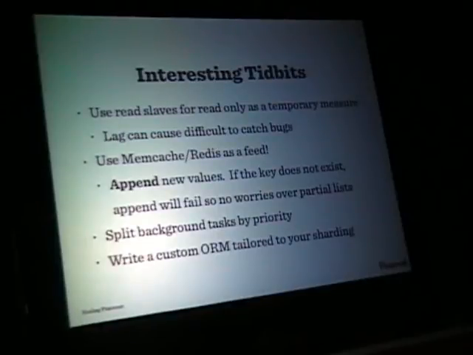A couple of interesting tidbits we learned while sharding: read slaves are great, but they won't take you forever. We added one or two read slaves. It was great, it was working, and as we saw more traffic, we just threw in more read slaves, and we were incurring that IO cost on all the slaves. We had 5-6 slaves at one point, and we realized this is not working. The master is under huge load, and the master has to distribute all its data to the slaves. There's replication lag, and somebody pins and goes to the page and it's a 404 because the data hasn't been transferred to the slaves.